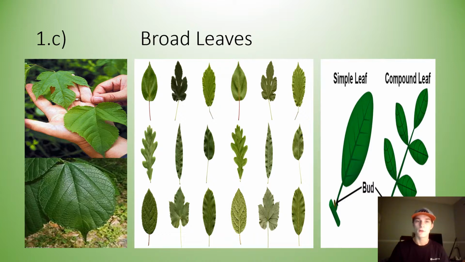Now, not all oak trees have this lobed leaf form, so it's important to keep in mind other characteristics of the tree. Another example of a key identifier for characteristics is whether it's serrated or not.